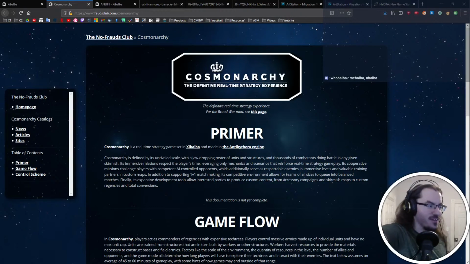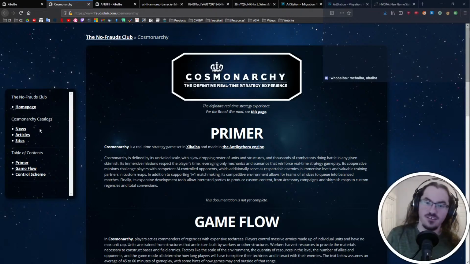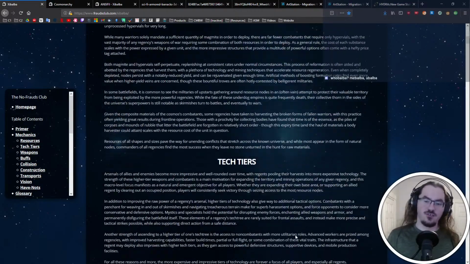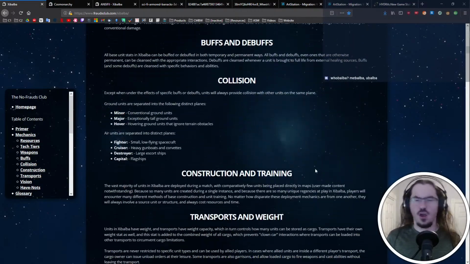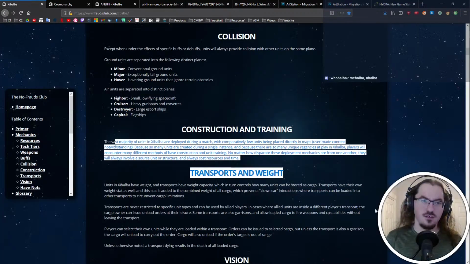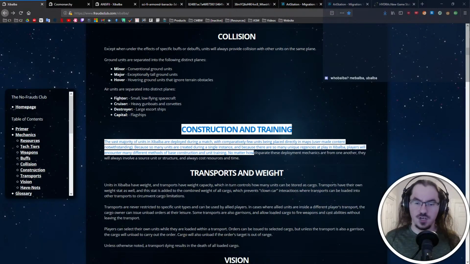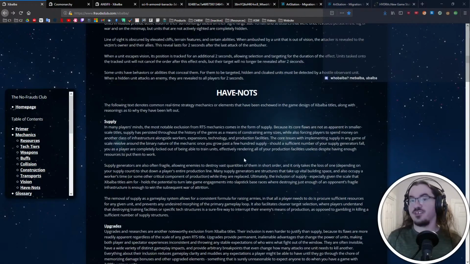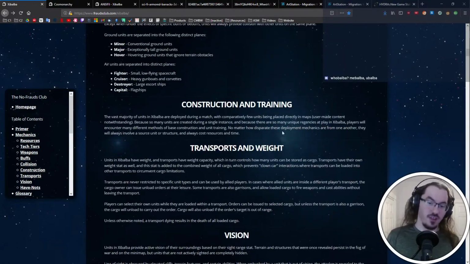I got all my ducks in a row, so to speak, so we don't actually need to do any crazy site updates. Obviously, I've got the new cosmonarchy page up here, and I also updated mechanics earlier today, just with a little bit of a note about construction. It's really nothing special. There's nothing going on there beyond what you would expect out of construction in an RTS, but I figured I would throw it in there because at least we have documentation of it as a mechanic.